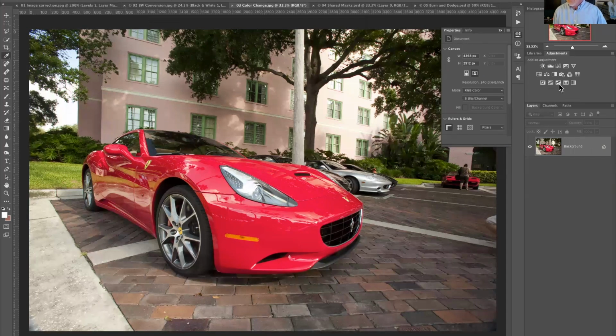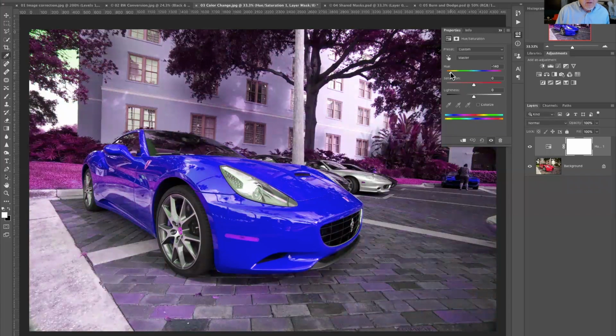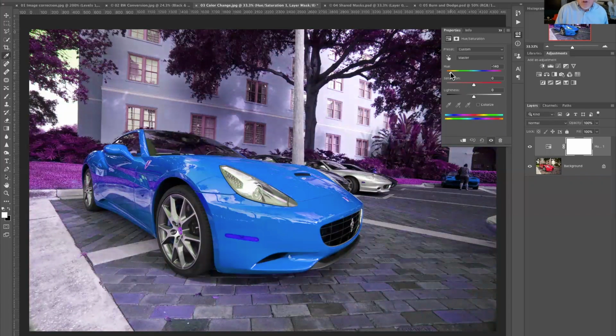So watch this. We'll use a hue and saturation adjustment layer and change the hue. Hue is a fancy word for color. Let's say the car was supposed to be this color. Well, of course, that messes up everything else in the picture, but I'd like to introduce you to layer masks.